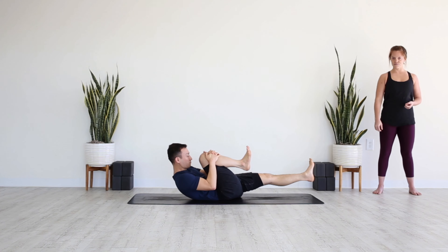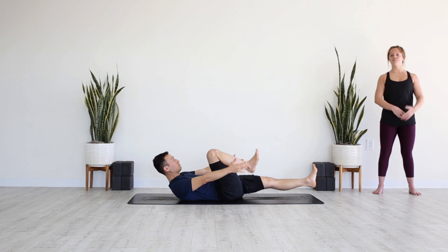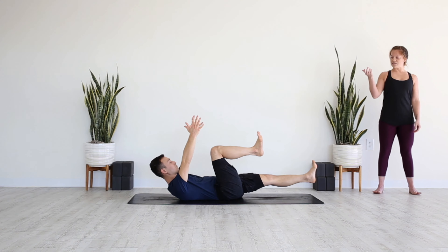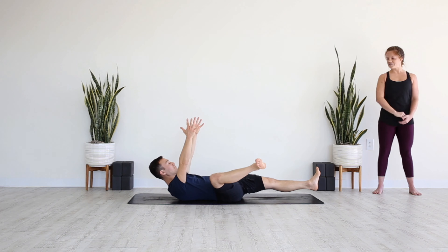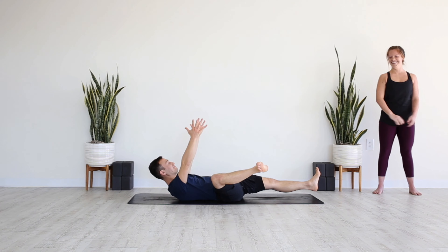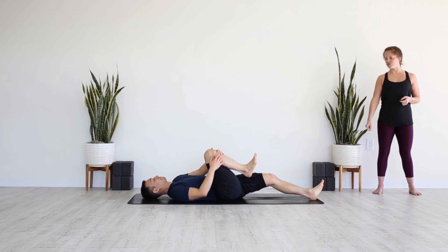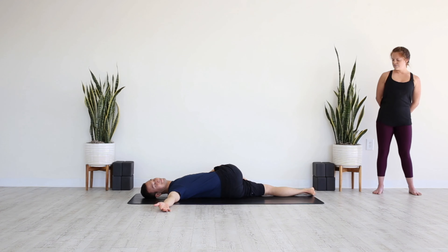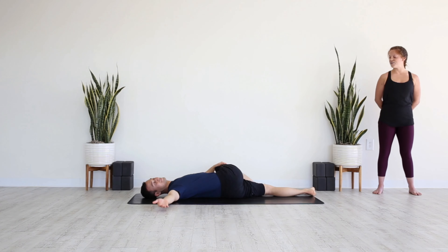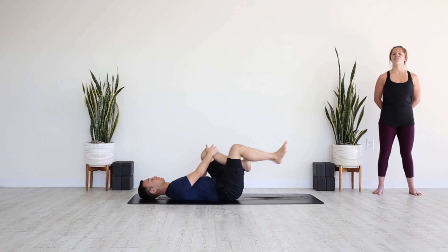Hug the knees into your chest. Bring both hands to your right shin, extend the left leg all the way out in front of you, let it hover. Grow long through the back of the left leg, then start to peel your shoulders away from the earth — maybe bring your nose to your right knee. See if you can find a little more space between the bottom tips of your shoulder blades and the earth. Reach your fingertips straight up to the sky, see if you can lift the shoulders a little bit higher. Then send the right knee straight out to the right. Keep breathing, bring the right knee back into your chest, reach for your shin, let your shoulders drop. Guide the knee over to the left edge of your mat, find a twist, breathe into the low belly.